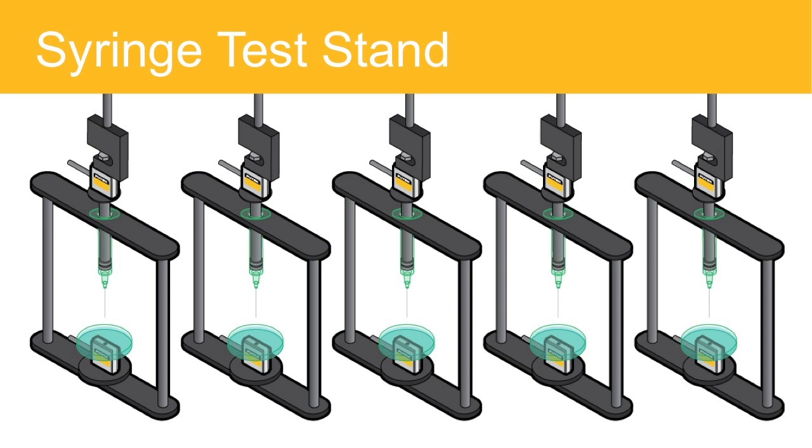In this case, what we're doing is a comparison between the force required to activate or move the plunger of a syringe, and then even though it's not shown in exact detail, we're comparing the plunger force to the metered amount of fluid dispensed by the syringe. So we have one load cell looking at plunger force. We have another load cell looking at the fluid being accumulated and measured by the second load cell.